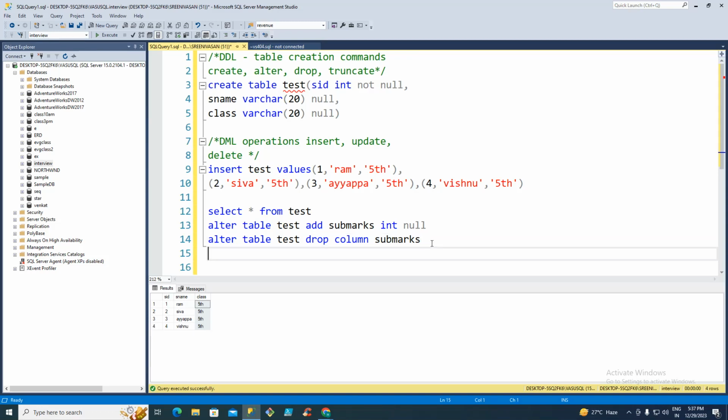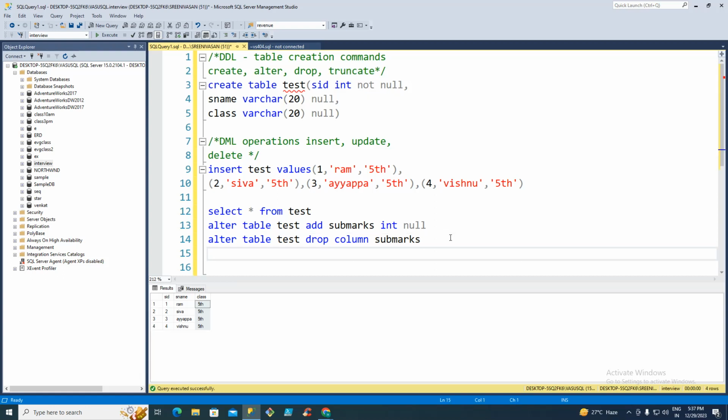Now here I have one more requirement. I need to drop the entire table. I need to delete the entire records. Now we know truncate. What is the difference between drop and truncate? If you need to delete the entire DDL structure and the table records, you can use drop. By using drop, we can drop the entire structure of the table and the records also. But when you use truncate, we can't drop the structure of the table. We just delete the entire records.